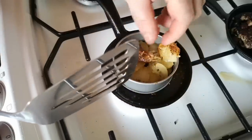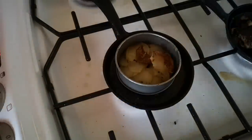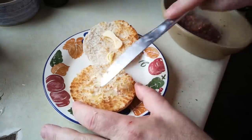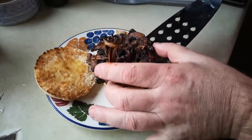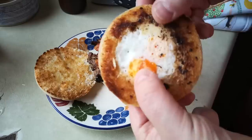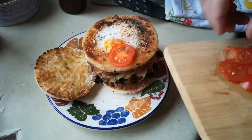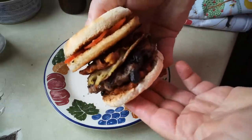I still have loads of beans from the batch I made yesterday, so those are warmed in a small bowl in the microwave. Now let's assemble it: a muffin split with a fork and lightly toasted, a little dab of butter on the muffin halves — not too much as all these fillings are pretty loaded with fat. A layer of baked beans, then the three-sausage patty and the mushrooms, a little bit of brown sauce, my potato slice rosti, rashers of bacon, eggy in the basket. That egg yolk is a bit firmer than I'd like. Some black pepper and just some thin slices of uncooked tomato, a bit of salt, then the top half of the muffin. And here it is — the full English breakfast muffin.